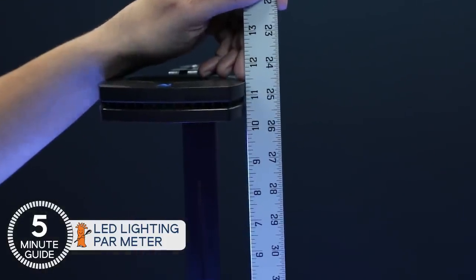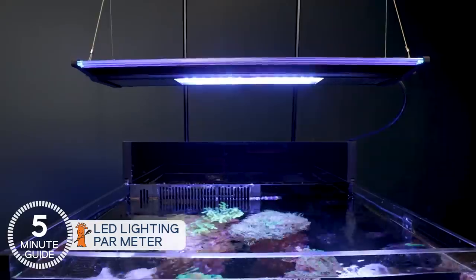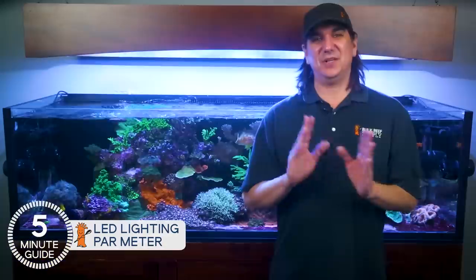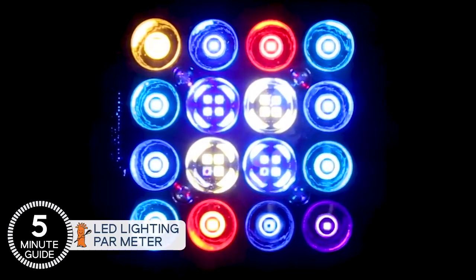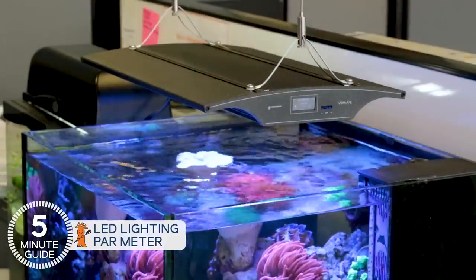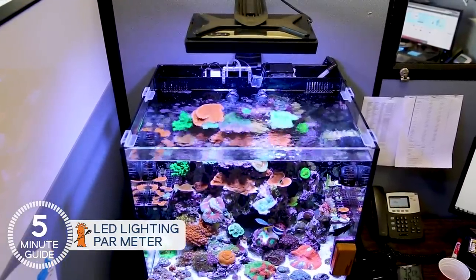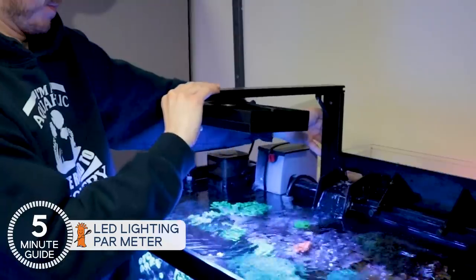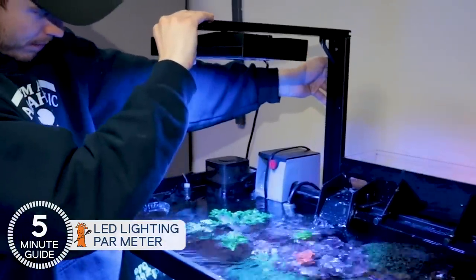Where you fall in the eight to twenty-four inch range depends on the area you're covering. Smaller areas can have the light closer; larger coverage areas benefit from raising the lights up to achieve a wider spread. This is also about the type of light used — blending the spectrum from dozens of tiny LED diodes and redistributing light evenly is a significant engineering challenge. The closer you get to the water, the harder it is to do well. More costly LED fixtures can be mounted close to that eight-inch range and still provide an even blanket of light. You can often get similar performance from intermediate or lower-cost LED options just by raising the light higher. In the end, it's all in the numbers — check with the PAR meter and confirm it produced the desired even spread.